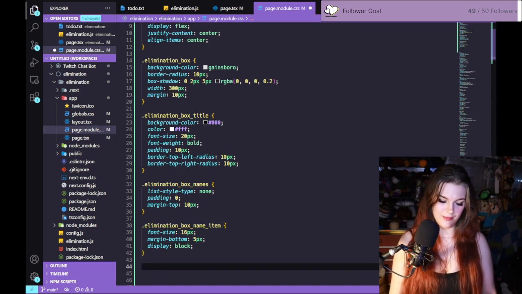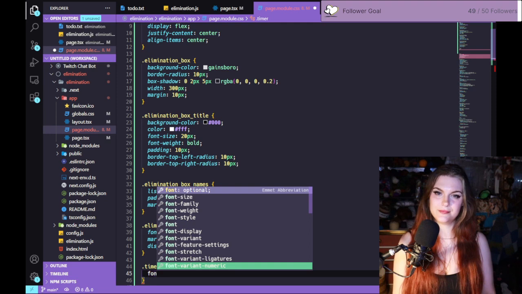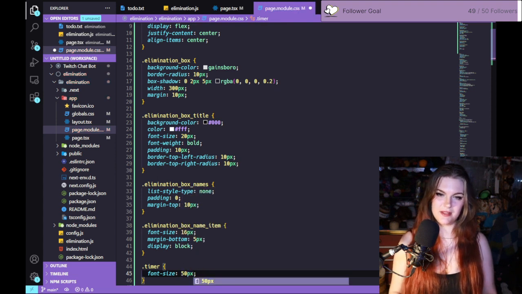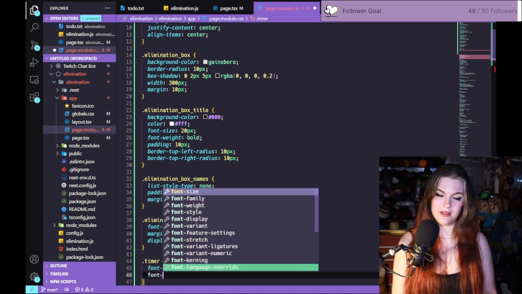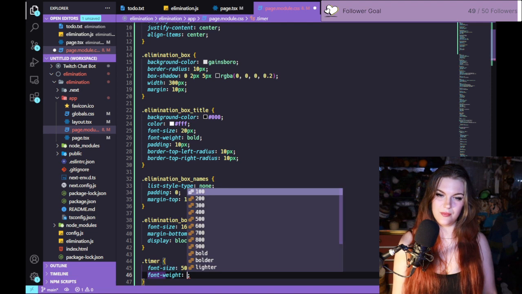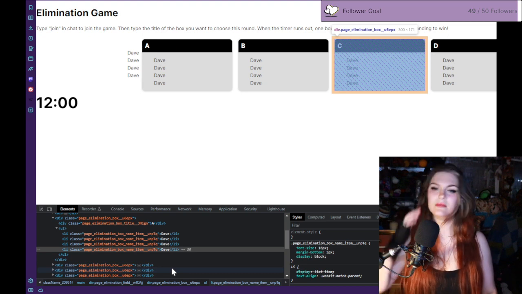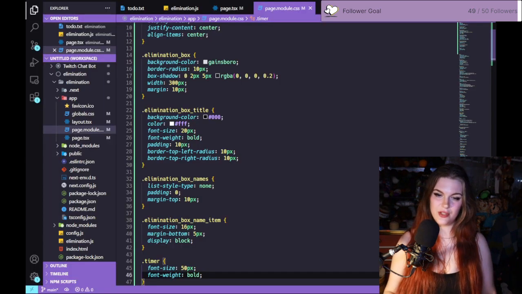Okay, and then will be timer. Font size 50 pixels. Font weight bold. Sure. Those centered eventually.